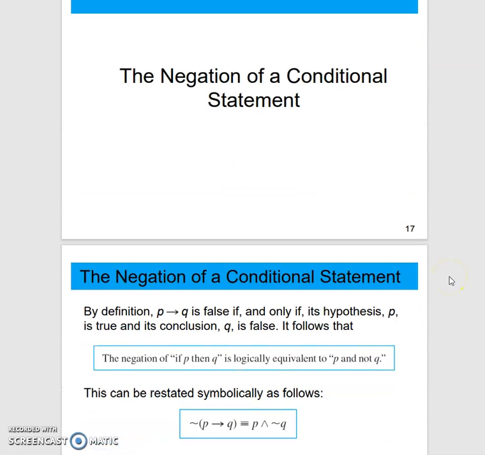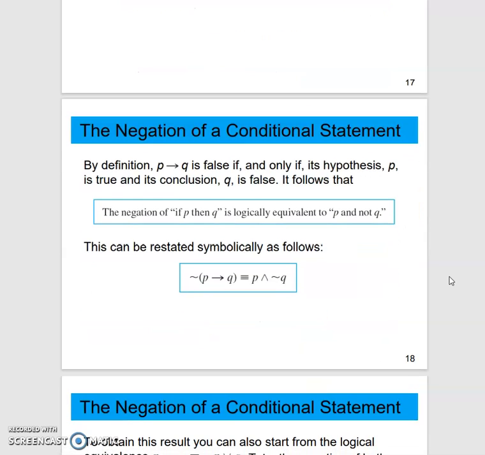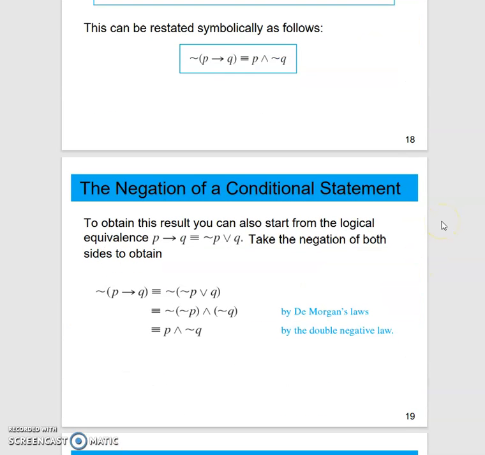All right, we've looked at some negations. Let's look generally at how to negate a conditional. So if we've got that if-then and we'd like to negate it, the opposite is going to be P and not Q. And that is generally something we will want to have memorized. And here we're going to hit a couple laws real quick just so you can see how it works. We're going to start by using De Morgan's law, and then we've got that double negative, which is what gets us just that P out in front.